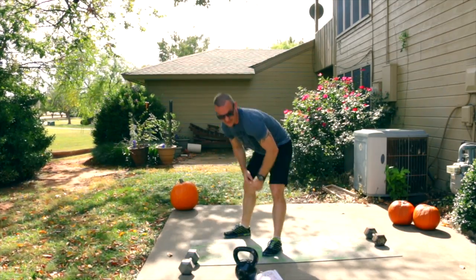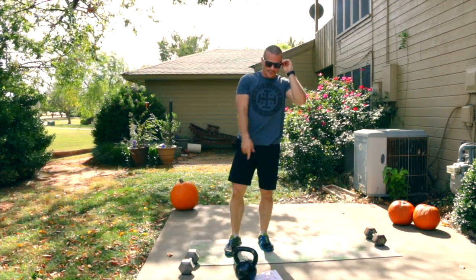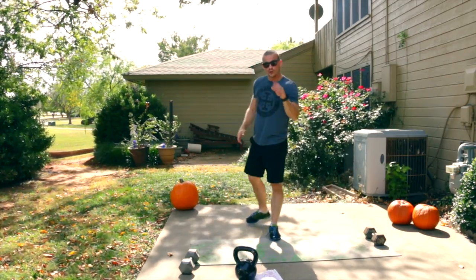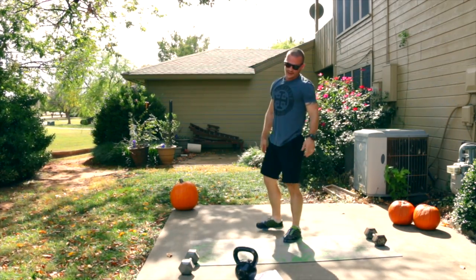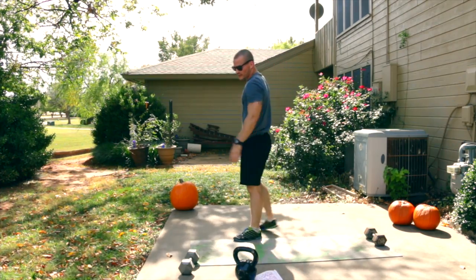That means we're in between. So now what we're gonna be doing is a burpee. Now I wrote burpee blast down. So that means do as many as you can, as fast as you can. We're doing a full burpee. So you'll go down, feet out, push up, back up, and then jump or stand up, but preferably jump. All right, do this on a table if you need to modify it.